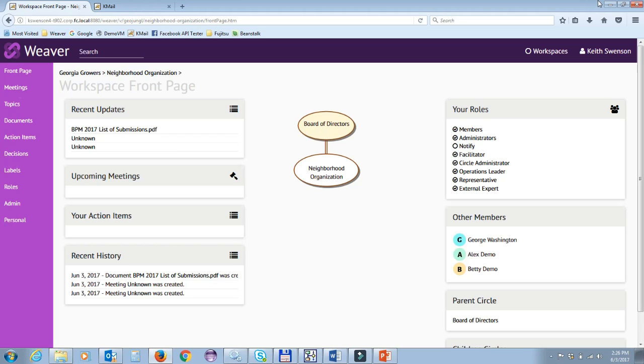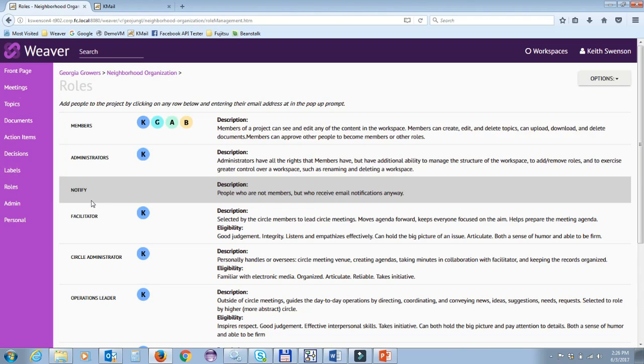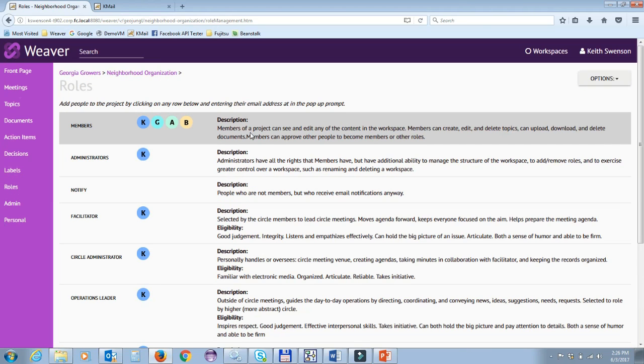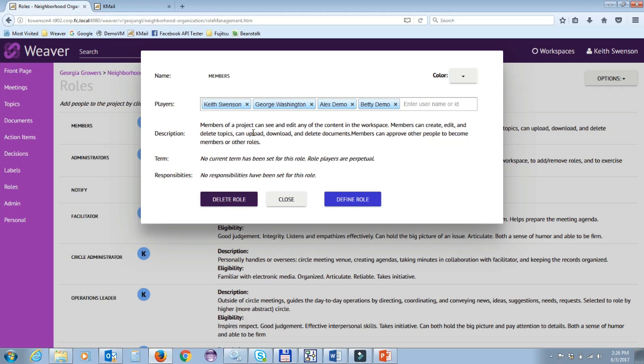So we make a workspace and we include all the people in it. First, let's take a look at the roles. When you're setting up a meeting, you can either do this at this point in time or you may already have people set up there, but we have the members role set up with 4 people in it. And you can have, of course, as many people as you want in a role, but this is important because the meeting will send notifications to the members of the workspace and it will allow them in. It'll keep track of them.